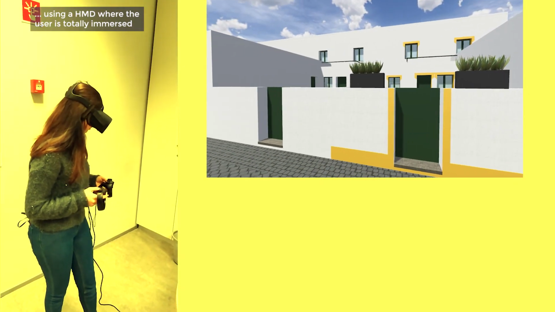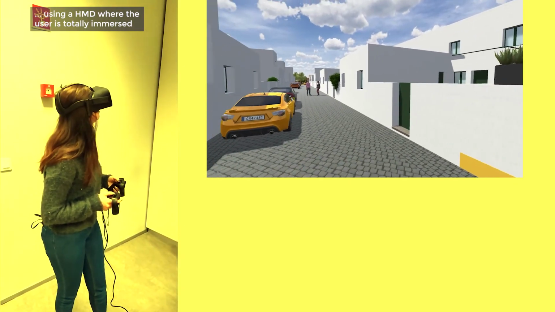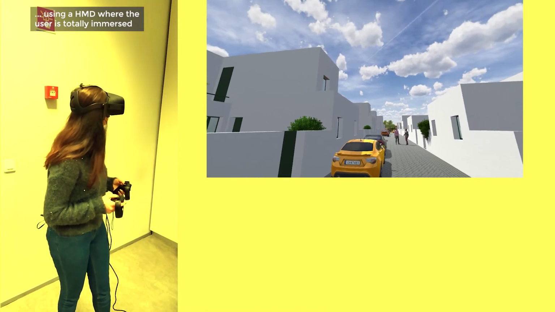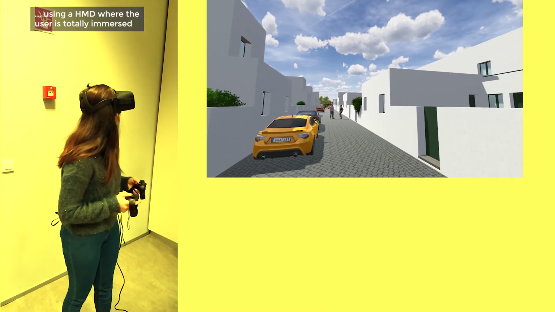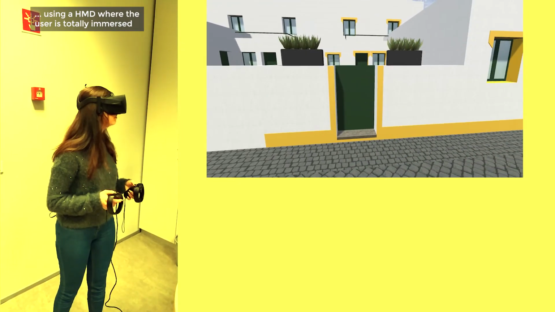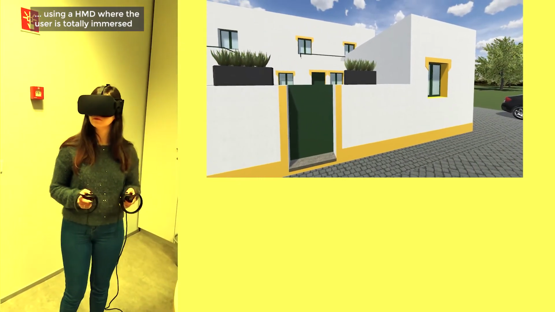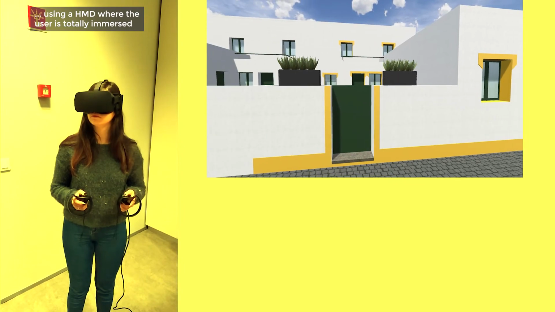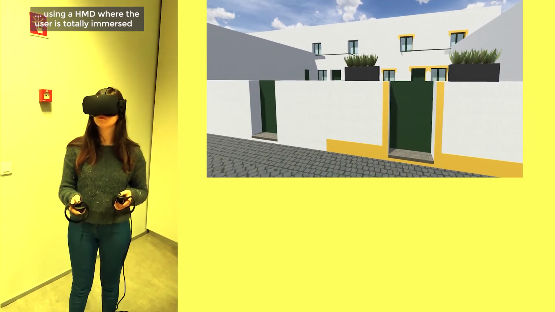The second visualization possibility is a fully immersive visualization using a head-mounted display, where the final design can be freely navigated by the user. We used the same Revit model, but now a bigger 3D model was developed so that users could navigate around their neighborhood. To place this model in VR mode and see it in a fully immersive way, we used Unity software and Oculus Rift.